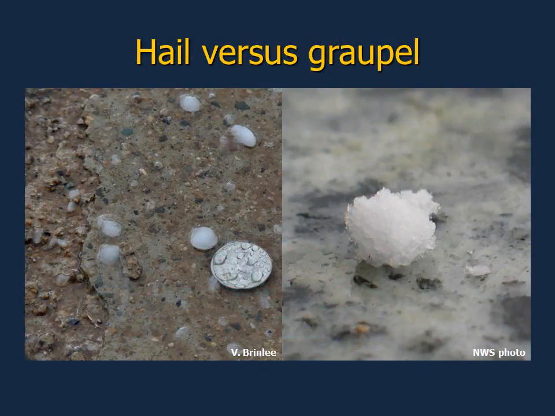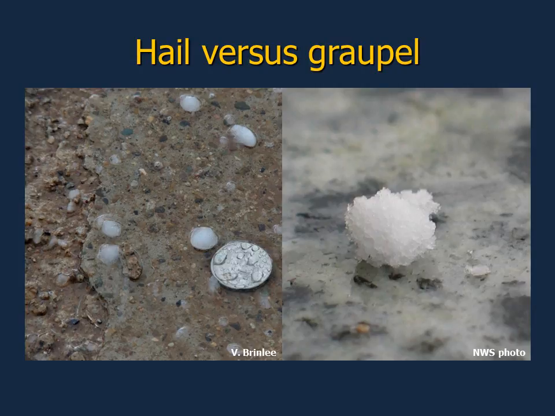On the right is a precipitation type which gets reported frequently as hail near the winter season when it is actually called graupel. Hail is on the left, which tends to have a hard, smooth surface. Hail begins as a liquid droplet and travels in a thunderstorm updraft, which is a strong upward wind in a cumulonimbus cloud, to below freezing air, where it changes to ice and grows from additional water droplets until it gets too heavy for the updraft to sustain. The hail then falls to the ground.